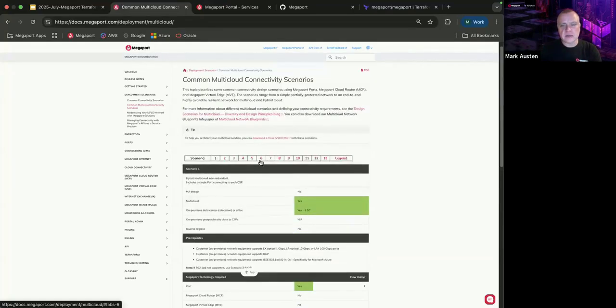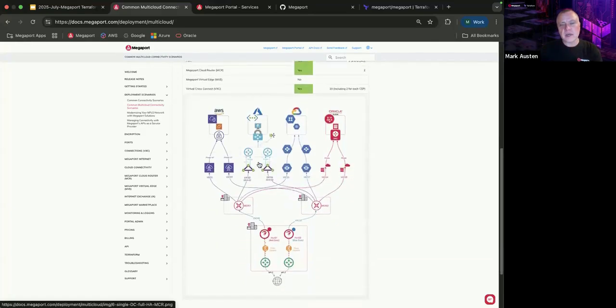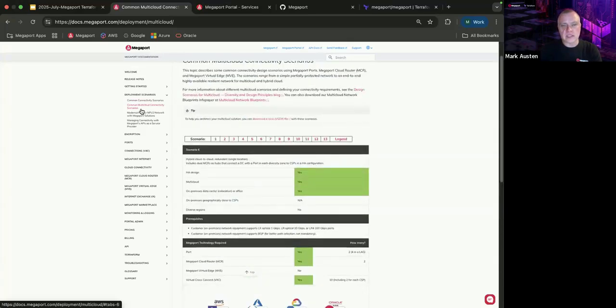And for each of these, it steps up into different products and different resiliency patterns. So you can see this one here. This has the Megaport Cloud Router, which is a virtual router which runs on Megaport Compute. So this is inserted into the topology together with data center ports. So this is providing hybrid cloud connectivity from the data center through the Megaport Cloud Router to the cloud on-ramps. So we step through all those different scenarios, and you can access this through the Megaport docs page. So that's a good starting point if you're looking at getting started with Megaport.